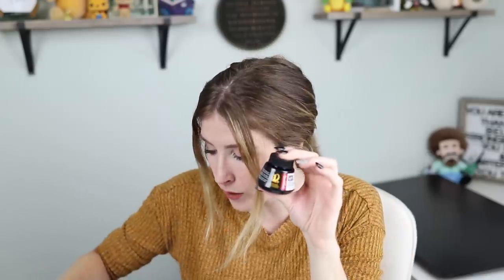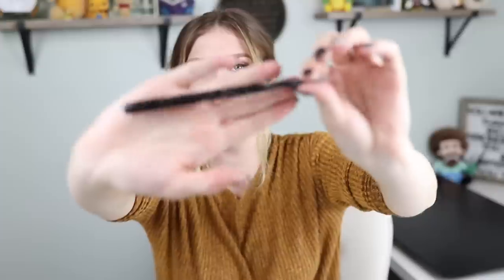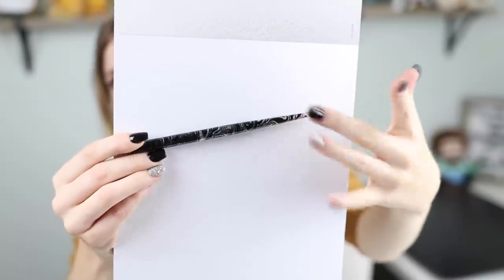Then we've got the ink, which is $6.12. This is made from 100% carbon black pigment. And last but not least, we have two what look like fine liners or pen things. Let's see. Oh, this is fancy. Look how fancy this is. It's a nice marbled effect. Oh, I'm gonna drop that too. It matches my nails.